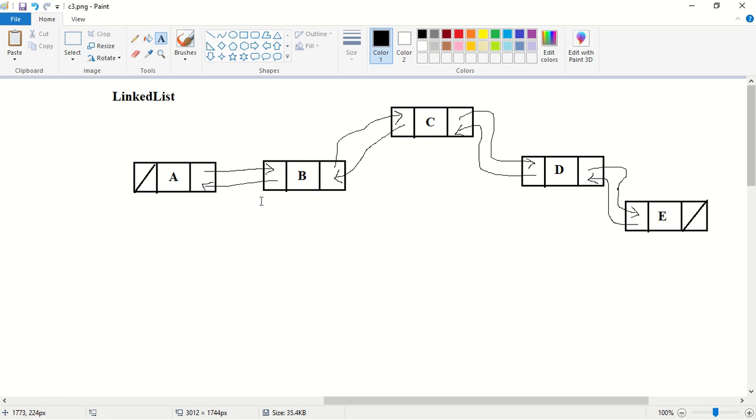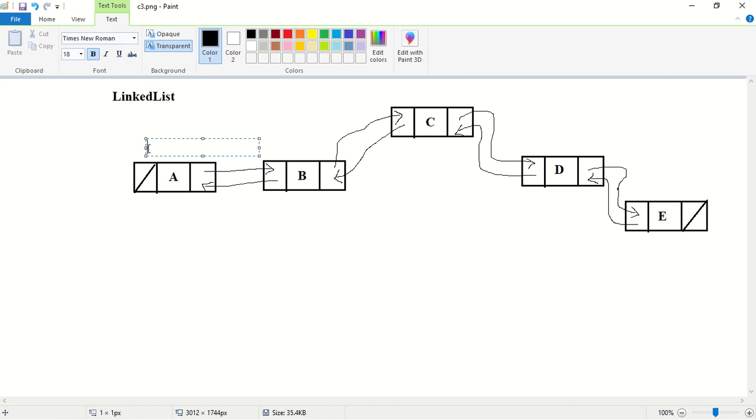So what about the memory? Are the nodes stored in contiguous memory allocations? No, nodes are not stored in contiguous memory allocations. Wherever free memory slots are available, those slots will be allocated to the nodes. For example, assume the address of this node is 1001, the next is 2001, the next is 3001, then 4001 and 5001.